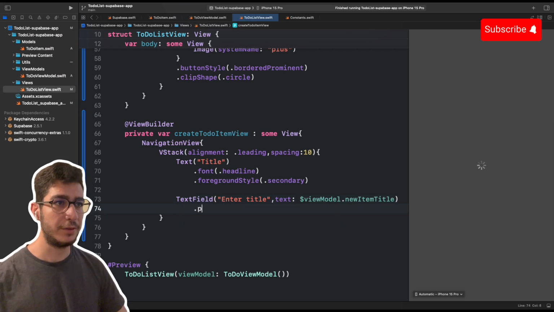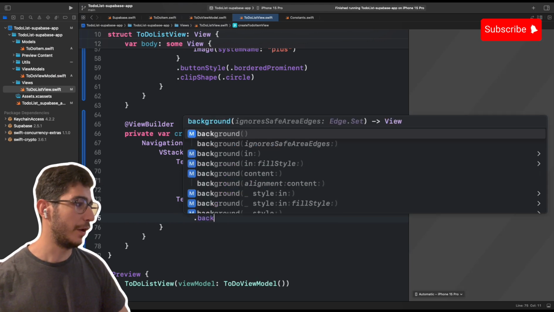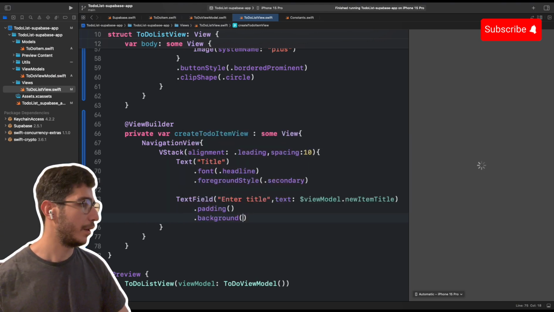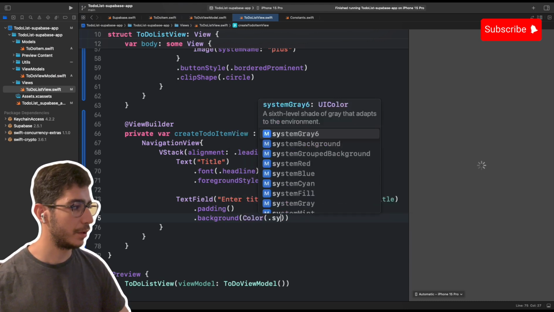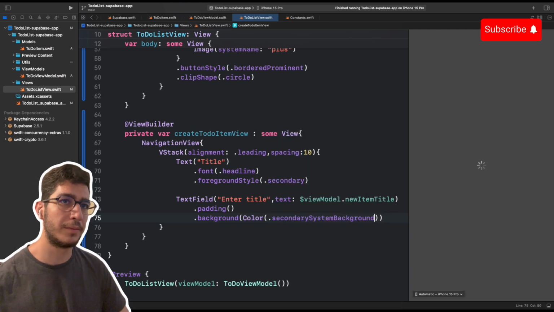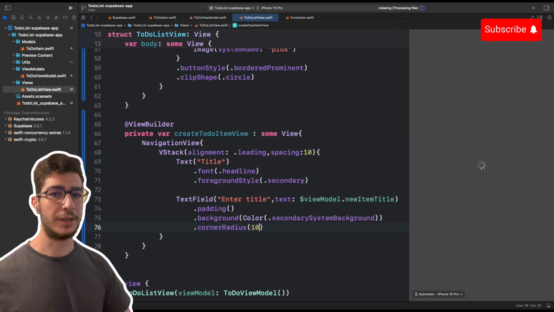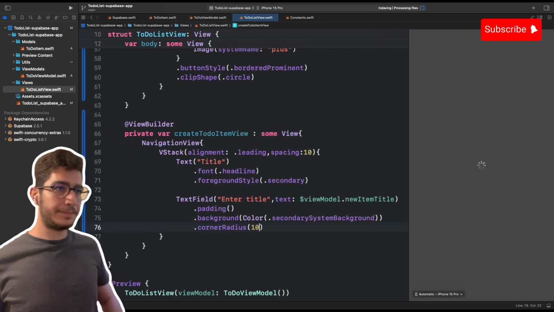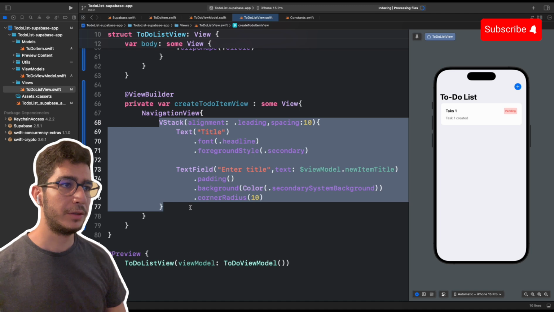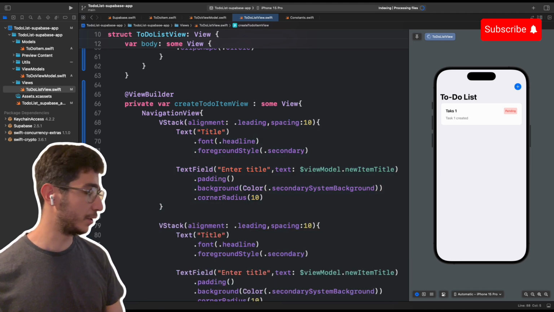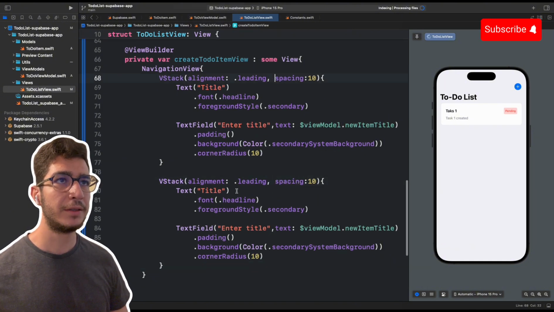So for the text field, we have a padding, we have a background, and for the background we use Color.secondarySystemBackground, and we have a corner radius of 10. So good. And we have another one. I just copy and paste because these are the same. We have VStack alignment leading, spacing 10.